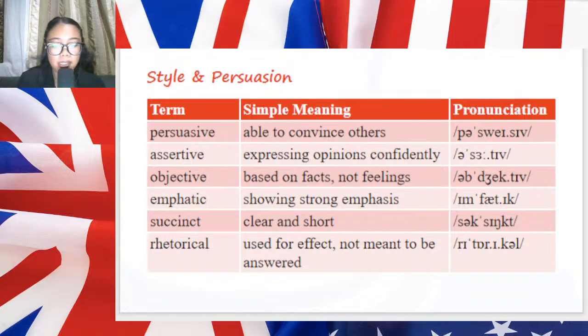Succinct means clear and short. It basically describes writing or speaking that is very clear, very direct, and doesn't waste any words. It is powerful, and it delivers a message quickly and effectively. Pronunciation wise, we have two distinct sounds. It starts with suk, which is a short vowel sound, and then sing, which has a nasal sound in the middle, the NG sound, and a short E vowel sound also. So this is succinct.